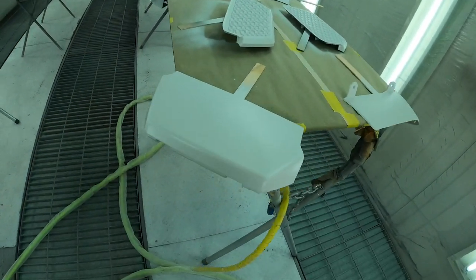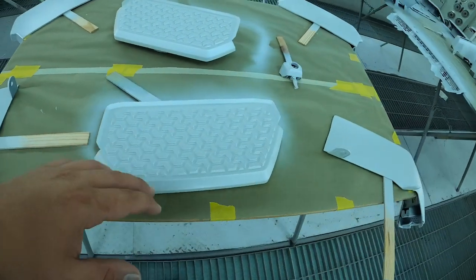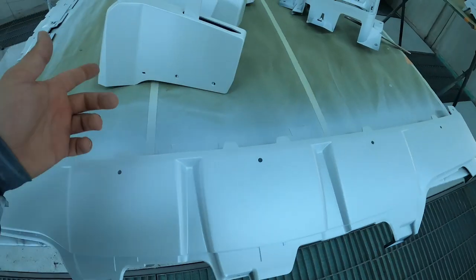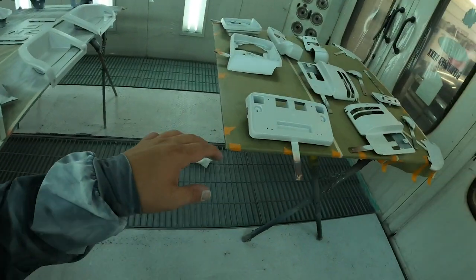Finally done with all the base coat on this entire job. In total, we used almost a gallon of base. That was about a half gallon of white and about a half gallon of the pearl coat. But check it out, everything turned out really good. Everything's nice and smooth. The color is really interesting how it looks right now as I'm watching it through the back of my camera, and it's definitely looking a little bit whiter than what it is in person here. It looks just like what it's called, frost white tri-coat. It's looking really nice. All the pieces turned out really good.